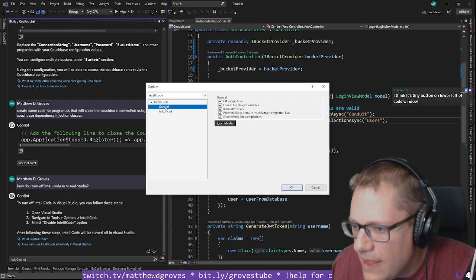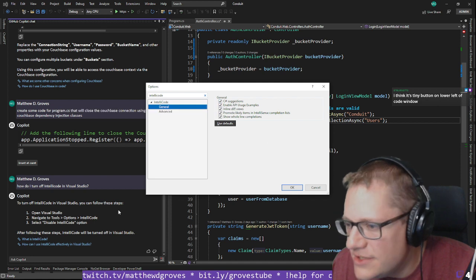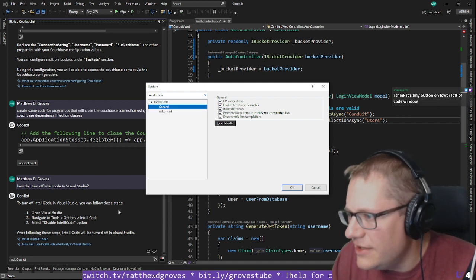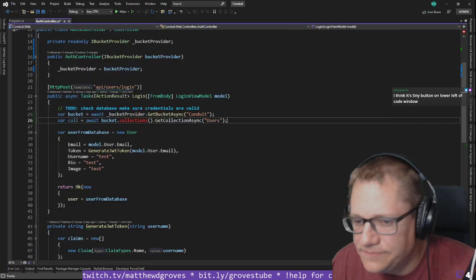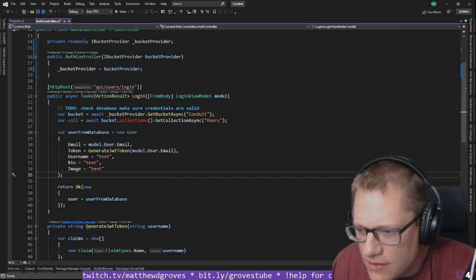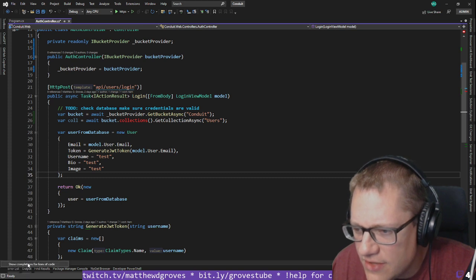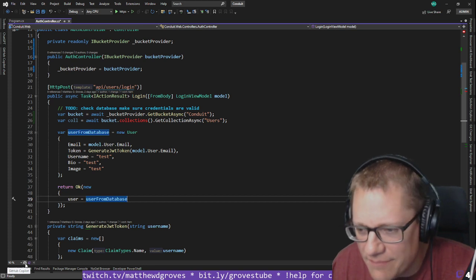Okay. I don't see a disable IntelliCode option, but I can just turn this stuff off. Okay. Tiny button in the lower left of the code window. This one right here, IntelliCode. Okay. Interesting. All right. It's right next to my Copilot button.